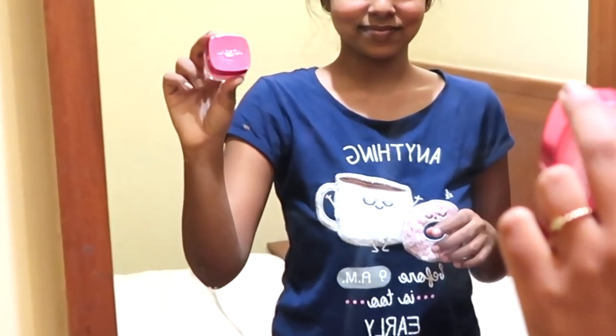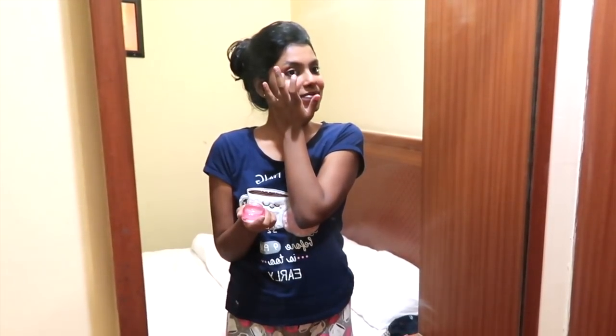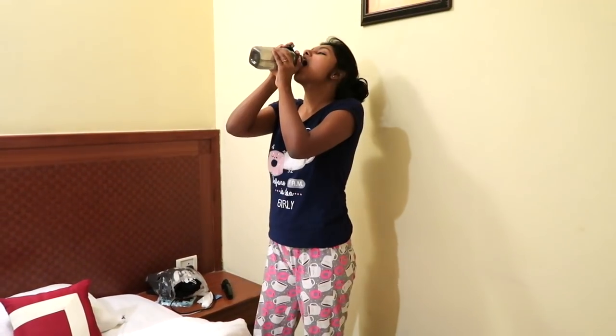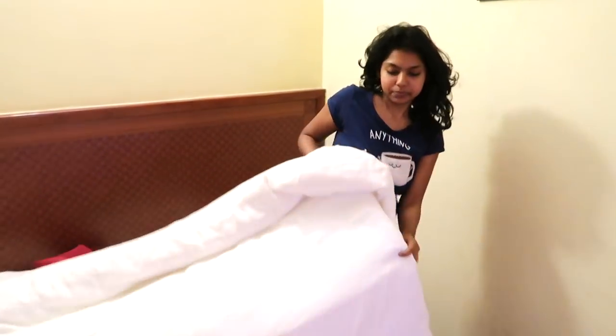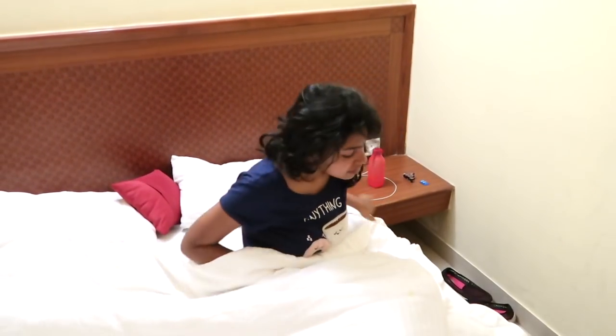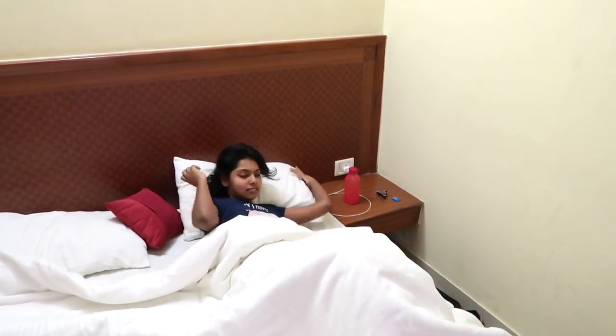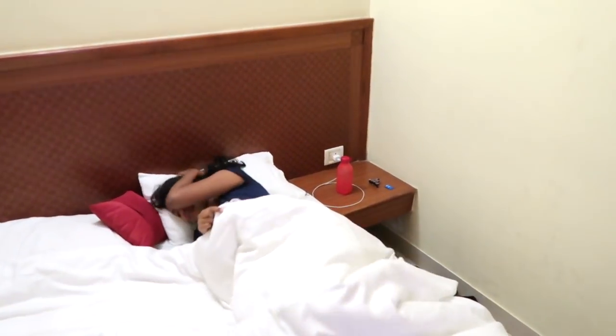I recently started using my under eye gel — L'Oreal under eye gel. I haven't seen much difference yet, but it's really cooling and good. I also use spot treatment during that time of the month when I get a little bit of a breakout, dabbing the cream on wherever I feel it coming. Importantly, I drink a lot of water before heading to bed. I let my hair down completely because I don't want to sleep with a clip in, then head to bed for a good night's sleep. I make sure I sleep for eight hours and don't use any gadgets — I don't take my mobile phone once I head to bed.